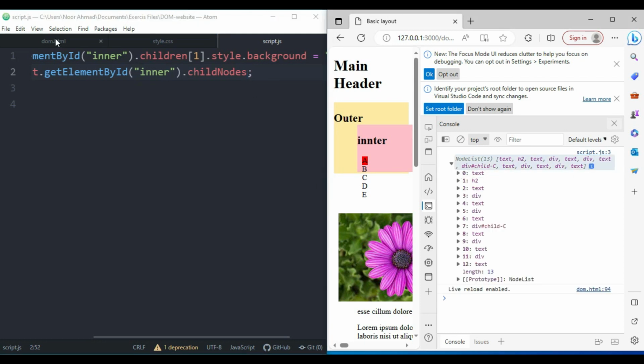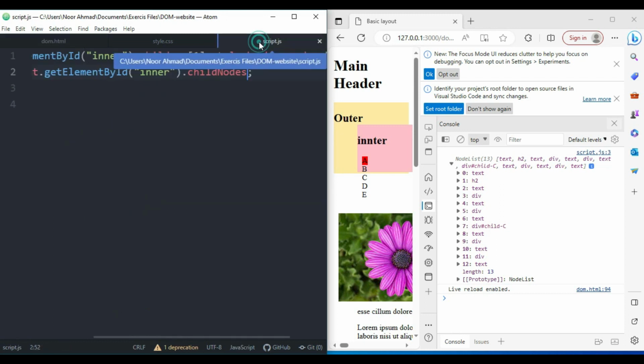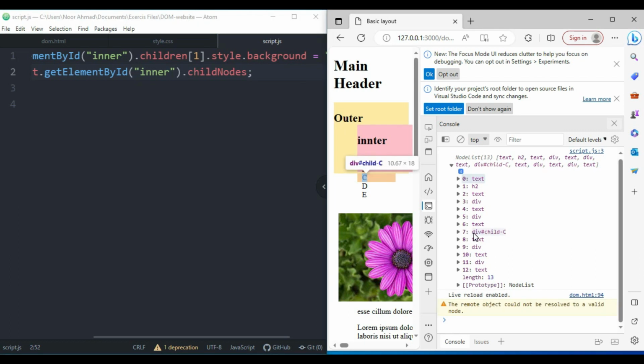Inside the inner we have 6 elements, but using childNodes it will show a length of 13, because this will print all the text, element and tags inside this element. Not only the text, it will print everything inside, whether it's a comment, an enter, and so on.